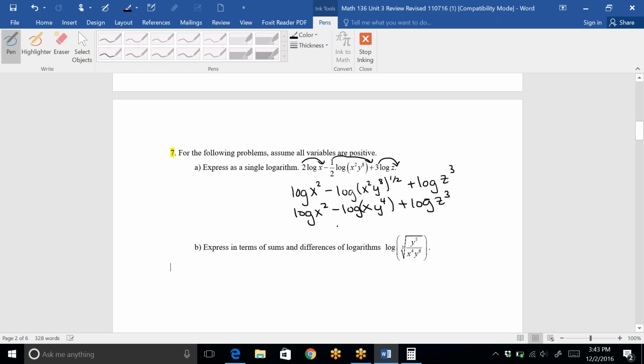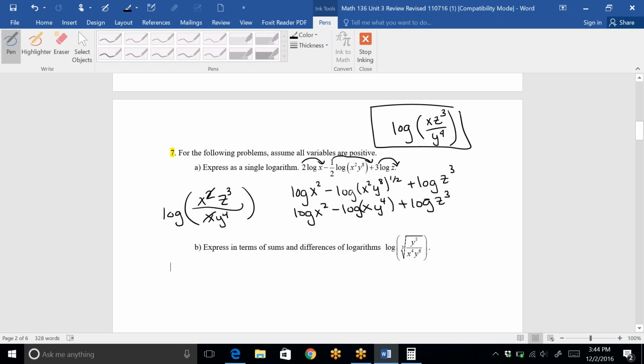Now we talked about in class that anything that's subtraction ends up in the denominator, anything that has a positive out front ends up in the numerator. So my final answer here should be log, big parentheses, with a denominator. This xy to the 4th will be in the bottom. The x squared was a positive log out front, and the z cubed was also a positive log out front. And they want us to notice that the x and the x squared can reduce. So my final answer actually would be log of xz cubed over y to the 4th.